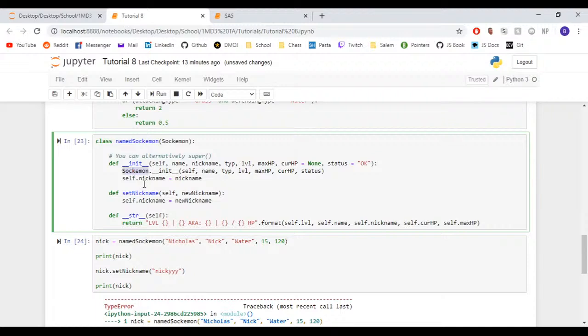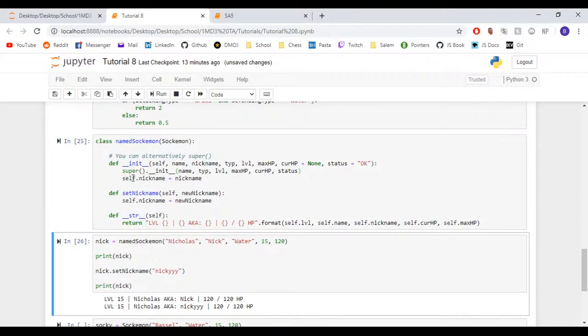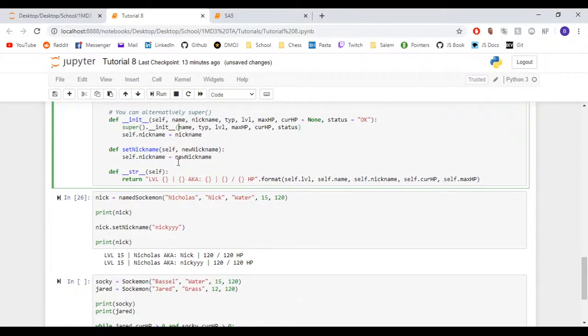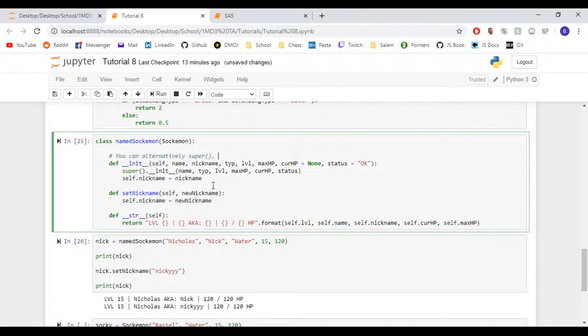Maybe it might still work. Let's just try removing self, maybe? Okay, cool. Yeah, super works here. You just don't have to pass in self as an argument.